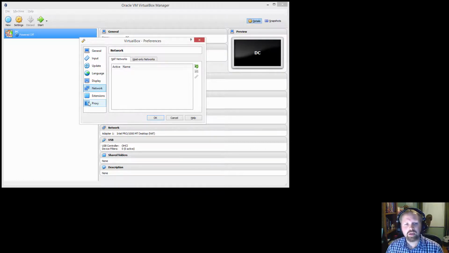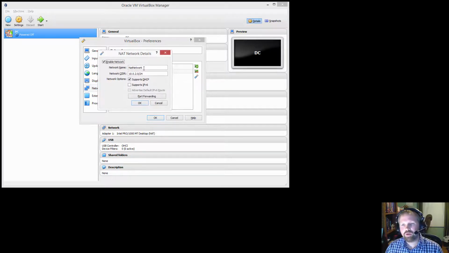And a NAT network is basically going to be a network where all of the virtual machines can talk to each other, but then they do something that's called natting to where they go out to the internet. Now, this is something that's very simple. You don't necessarily need to know how it works. You just need to know that it does work. So we're going to go ahead and click this little plus sign right here, and we're going to give it our own little name.